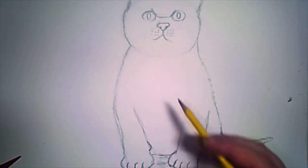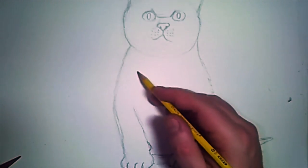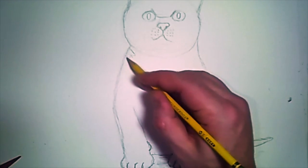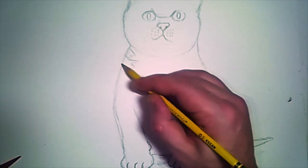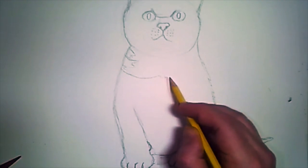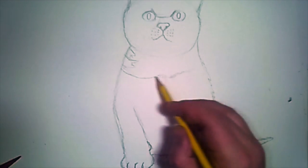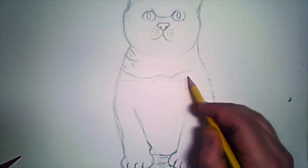Another thing I'm gonna do is I'm gonna just put in some random shapes that I can color. Male cats have a more distinct pattern. I think this is going to be a female cat. I'm just doing guidelines.